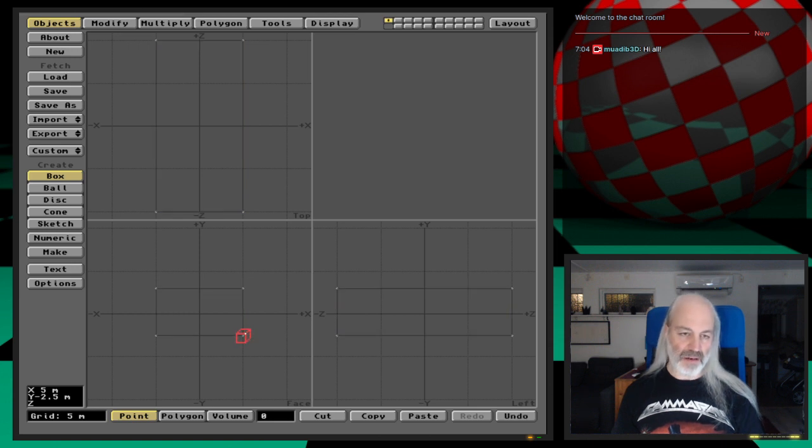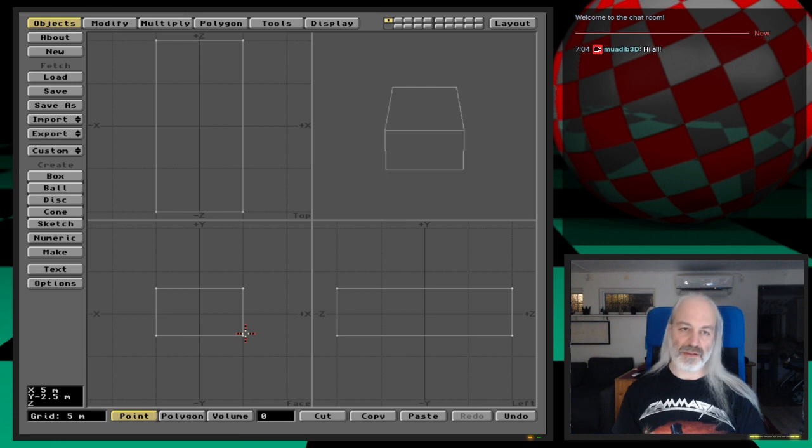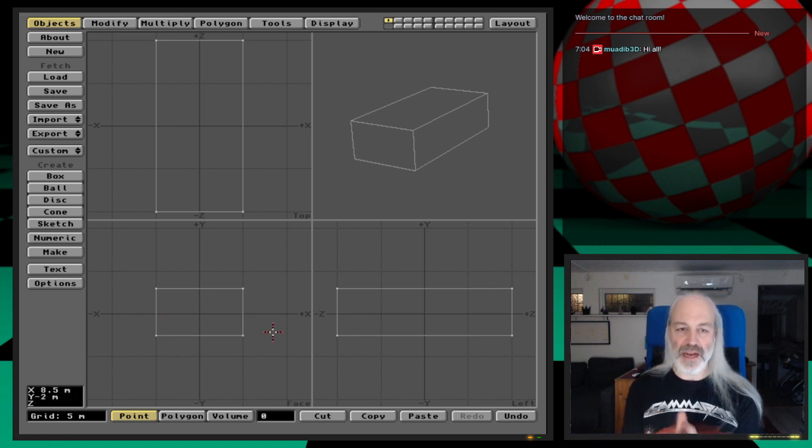Let me start by doing just a simple quad. A simple quad looks like that. Nothing spacey about that. I have a primitive, a cube here. I mean, actually, it's a 3D rectangle.